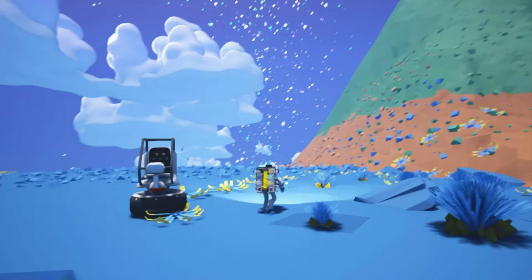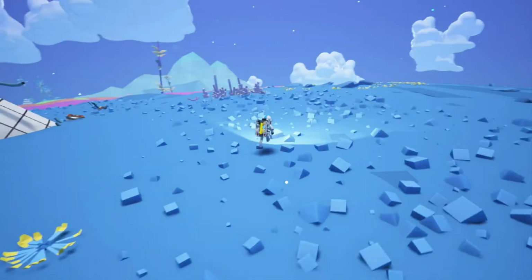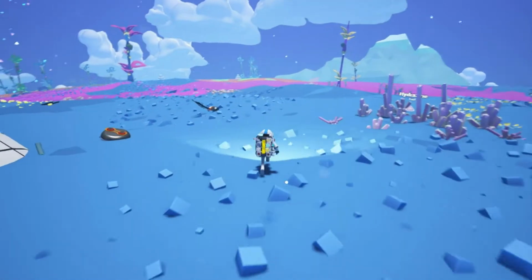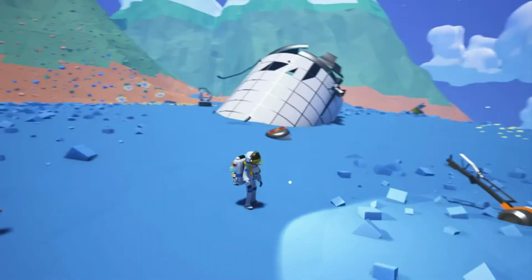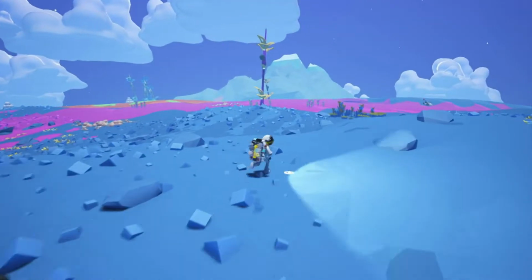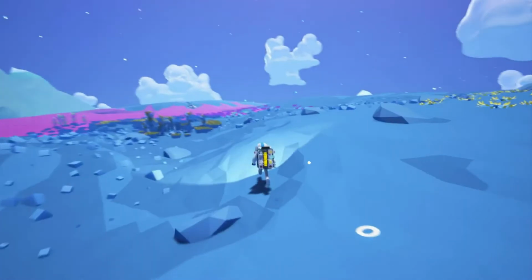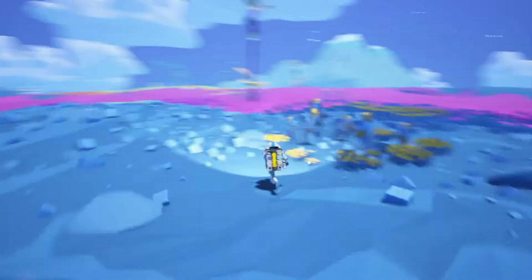I wish that you could put, like, waypoints. And then I would waypoint this epic loot station. Because there's that right there. That right over there. 25% oxygen. We need to go back to our base. Oh my god, I think I see another rocket.